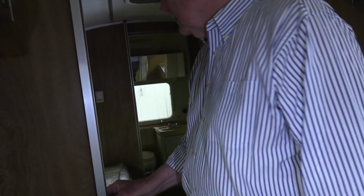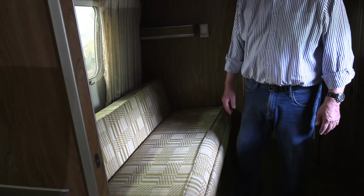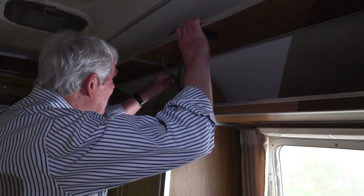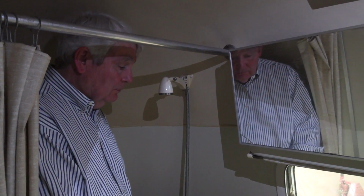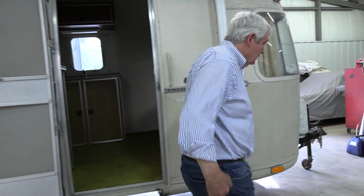So this has a roof vent here, and it has one in the middle and one in the bathroom. Going back into the second bedroom, we'll call it, so you would sleep up in the front, and also this will fold out into, I believe, a twin bed. Yes, this has another extension piece that goes on it. Again, very nice cabinets, and in the back, getting on over here, there is a shower that is actually high enough for me to wash in. And everything's pretty clean and sleek. I mean, this was not a second-rate trailer by any means. Let's go this way.